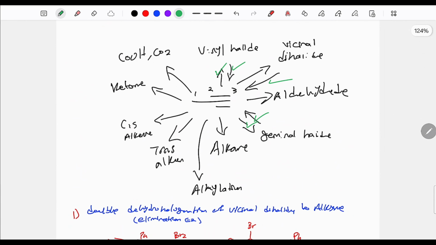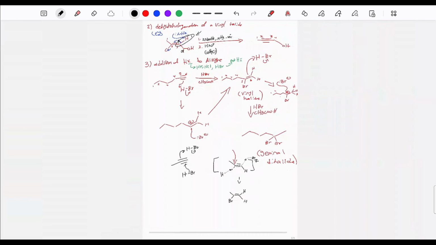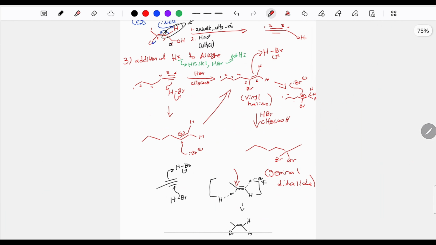One other thing I would like to mention to you is that while we do say that, okay, we add one equivalent here and two equivalents here, it should be noted that typically the alkyne will react twice to generate the geminal dihalide, because after one reaction, there is still a second pi bond left, right? So after one reaction with the HBr, there's still a second pi bond left, so it will react again. All right, so that should be noted for you there.